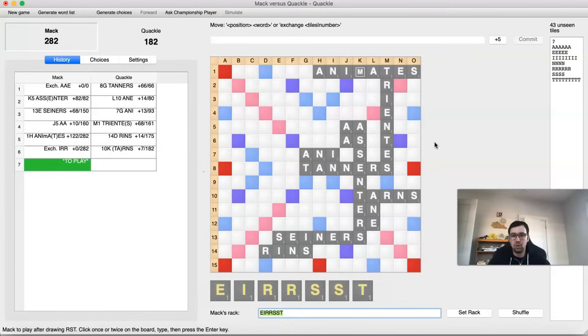Whoa. Tarns for 7. Just completely throwing caution to the wind. Well, if I can't bingo, then I guess I'll just play like... I mean, I should block that. I'll just play like Sirs or something.